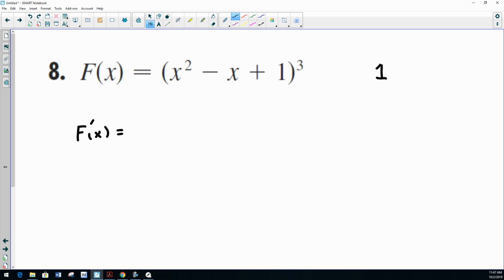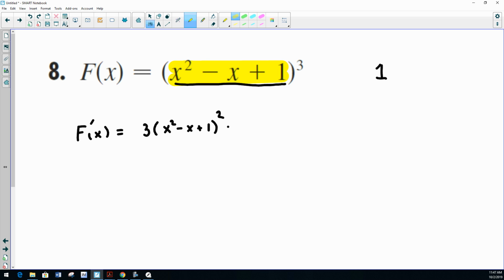And notice, this is something I'm going to keep mentioning over and over again. You have to be trained where to look. You always look at the original problem, okay? You never look at what you're creating, because if you're looking in the wrong location, you're going to do the chain rule too many times. You'll make it longer than it needs to be, and it'll be all wrong, okay?